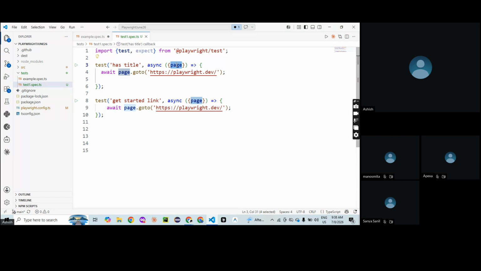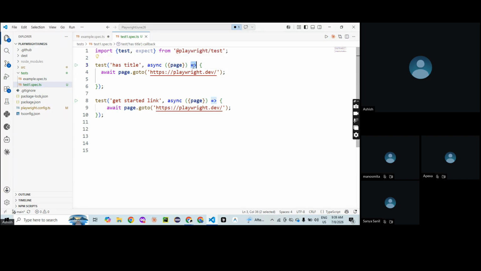We also call it a fixture. Fixtures in Playwright are browser, context, and page. Again, we'll understand that later on. Right now, just remember that page is nothing but an instance of a page class.